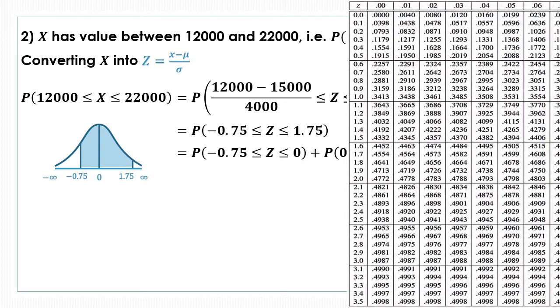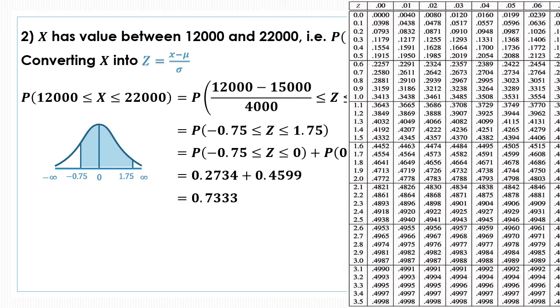From the table we have to find the 0.75 and 1.75 values. 0.7 in the 0.05 column is 2734, and for 1.75, 1.7 in the 0.05 column is 4599. These are the two probabilities we add to get 0.7333.